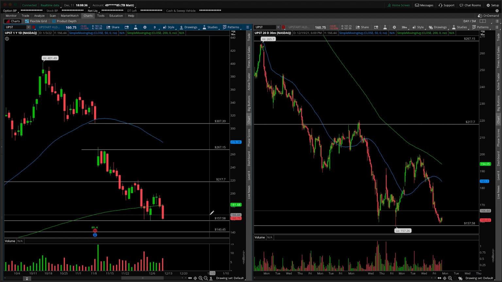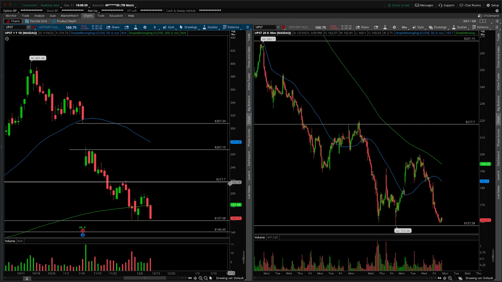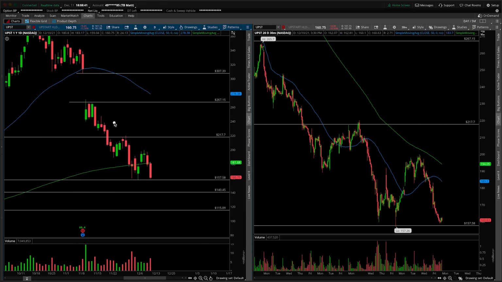Now that's if we get the aggressive breakdown of this sort of double bottom that we're trying to put in right now. Notice that we're getting a bit of an H pattern, right? So something like this, some people just call it a bear flag, something like that. Regardless, however you cut the candles here, you're looking at a breakdown of the lows at 157.58 to fill the gap. Remember that this is a gap here. We'll put a G down to 140.45, okay?